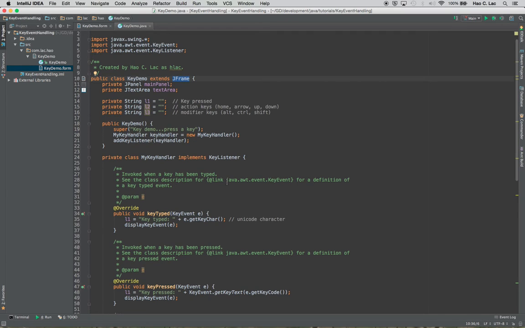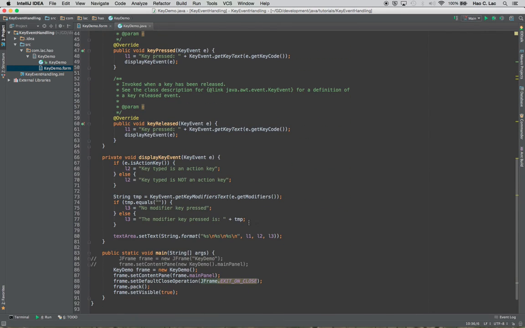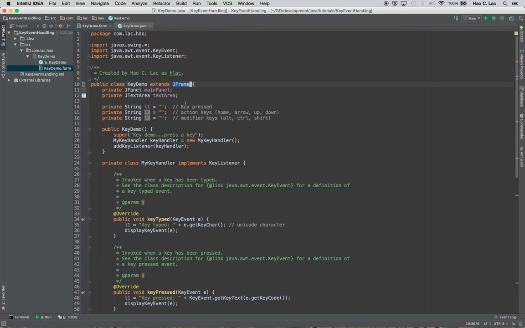So if you really want to have key event handling work well, you're going to have to use key bindings for swing components, but I'm not going to cover that in this tutorial. So again, these are good for AWT components, but not very good for swing components. So I had to do a bit of a workaround to get this working. All right, so I think that's it, and let's try running it.